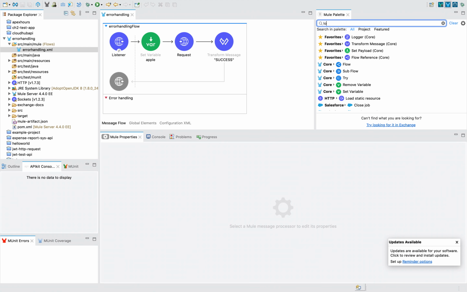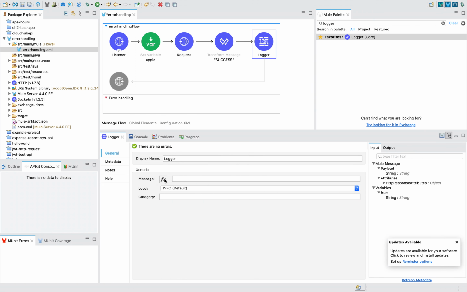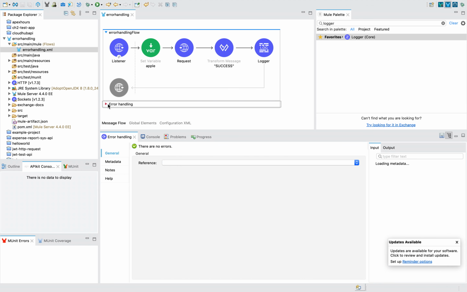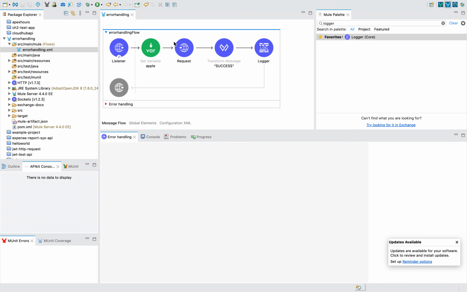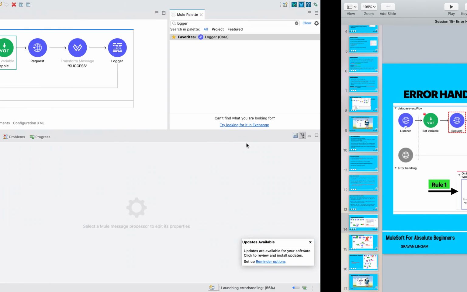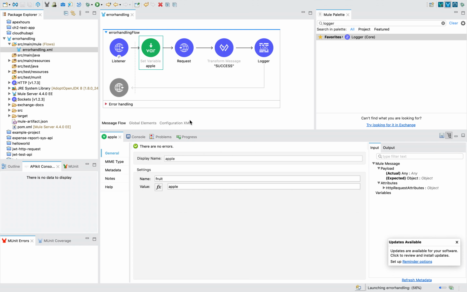All right, so that is done. And keep a logger if you want. At the end, put a logger like payload. Now, even before keeping anything here in error handling, let's debug and see what it will give. I'll keep a debugger point here. Let's go step by step. No hurries in learning this error handling.